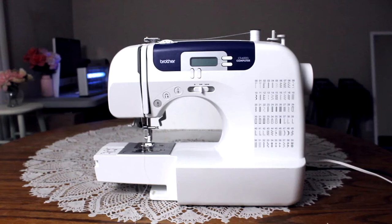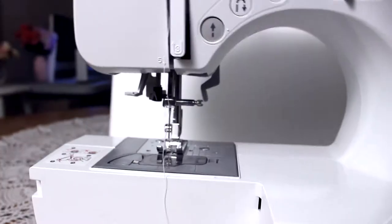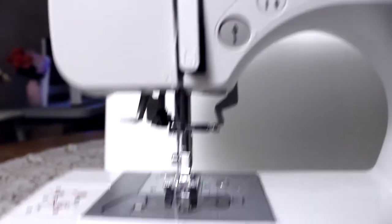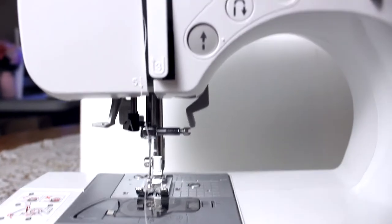Hello, in this tutorial, I'm going to show you in detail how the needle threader works, and hopefully this will help you thread the needle easier. Before we can go into the details, we have to make sure we are on the same page, as in our machine has the same setting. There are two things we need to check.